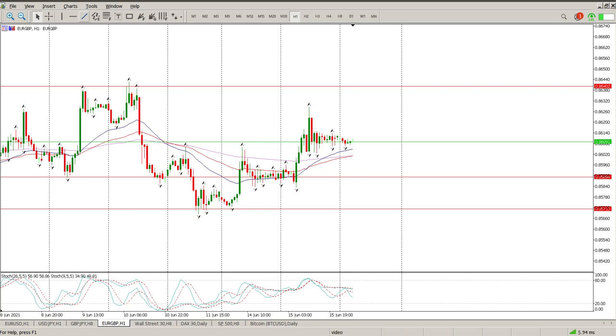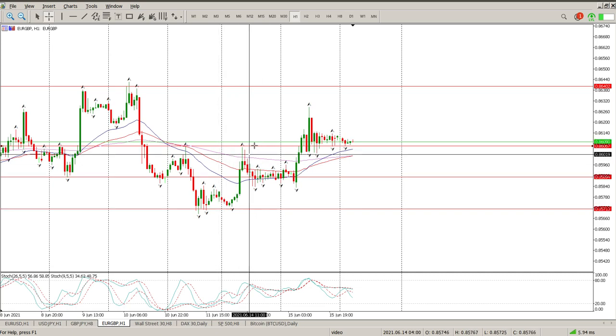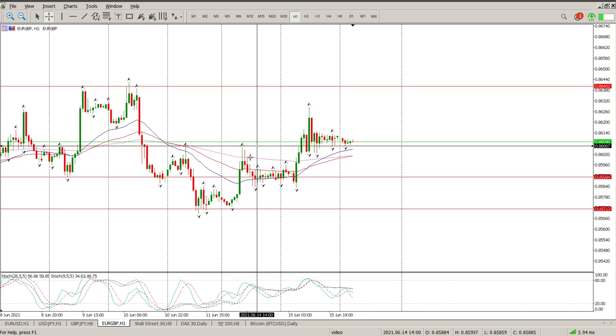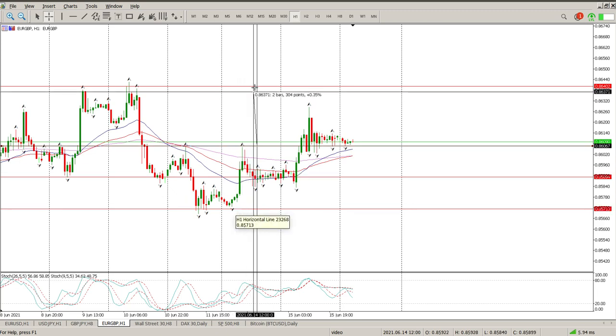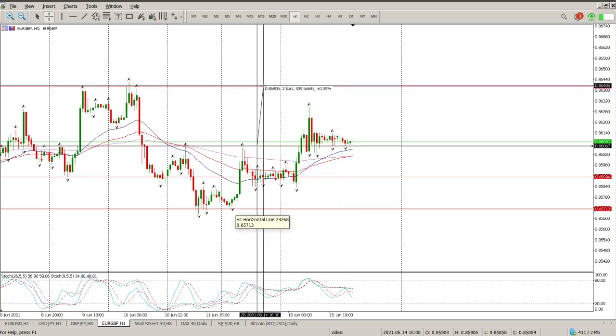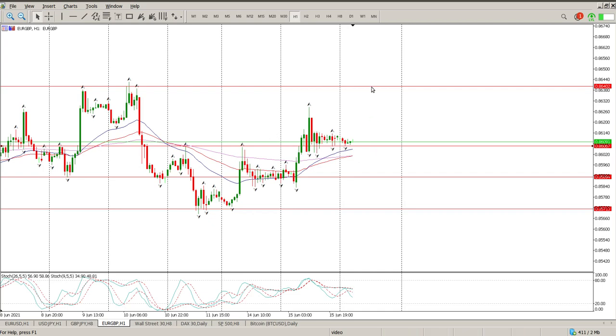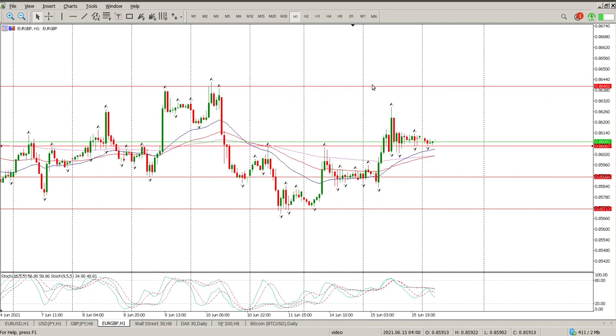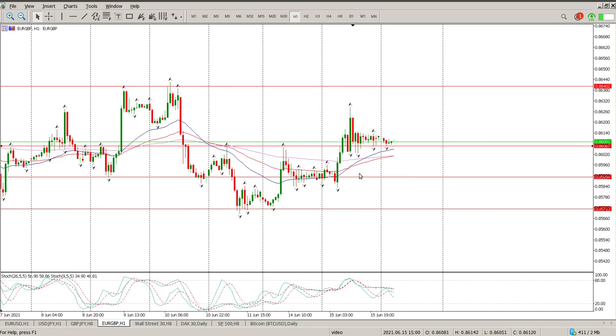There's this inverse head and shoulders here. Hope you can see that. So let's just put the neckline in. There's a neckline, shoulder, head, shoulder, broken through, testing. So by the looks of things, this is 357 points at 339 points. So target is basically top of the wider range. That's kind of the structure we have at the moment.